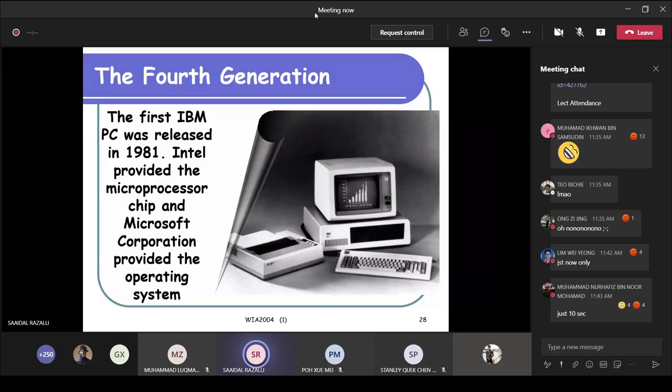I think you can find this item on eBay. Some of it is working, some of it doesn't really work. But they sell it at a very, very expensive price. I'm not sure if you want to buy or not. But if you want a collectible item of the fourth generation PC, the basis of our modern PCs, you can have a look.